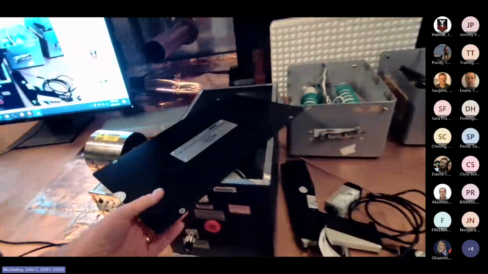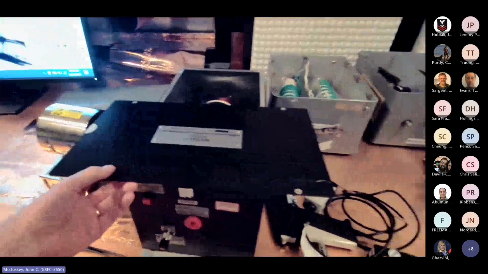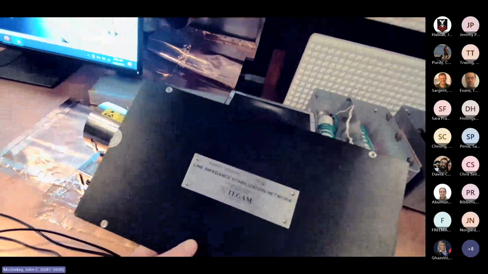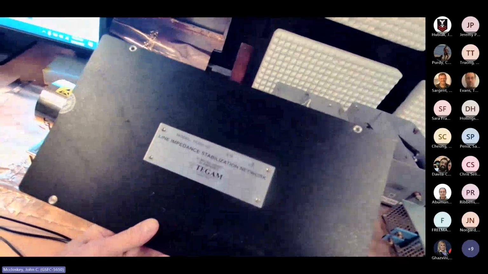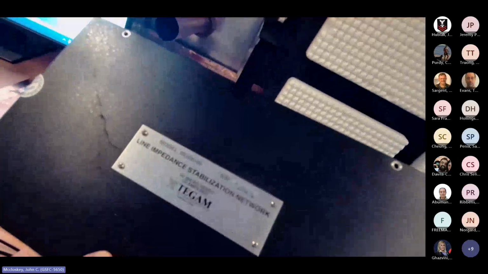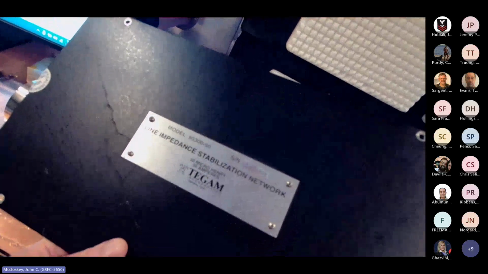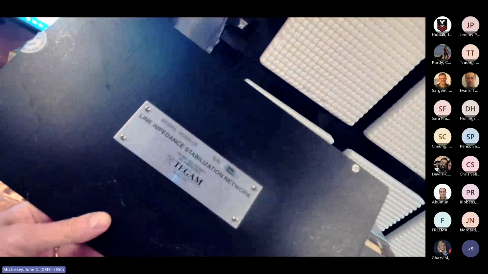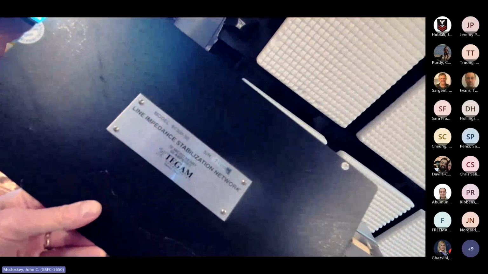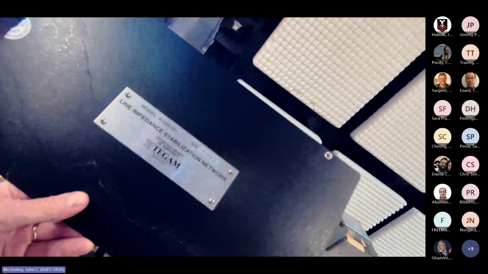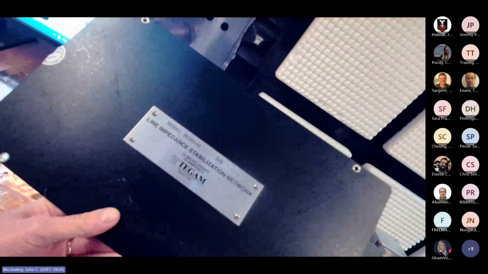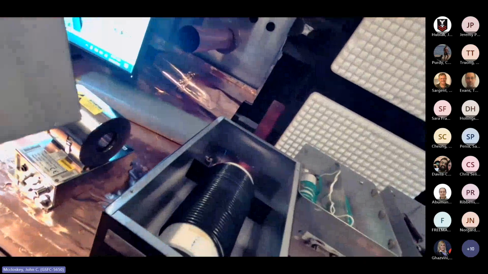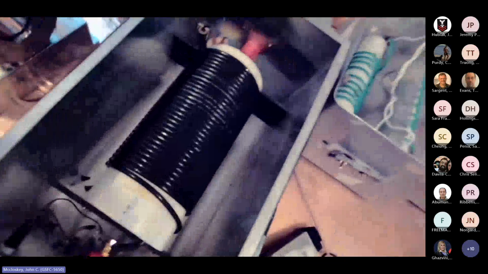This first one I'm going to show you is the default LISN specified in Mil-Standard 461G. The manufacturer is Tegam, that's just one manufacturer. This is a 50 amp LISN. It's a 50 microhenry, but it's a 50 amp LISN. We have some other 50 microhenry LISNs that go up to 200 amps, and they have a pretty significant fan on them because they're carrying a lot more current, dissipating more power. But this 50 amp one is much easier to just take apart and show you what's inside.